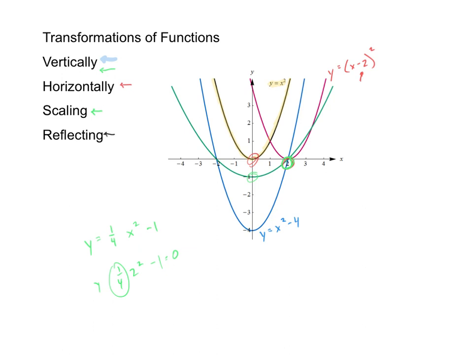And then the last one, I don't have an example in the graph, but if I want to reflect my parabola over the x-axis, I would go like this. This you've probably seen in the high school course in the past. Let me put it over to the right here. Reflecting, if I graph y equals negative x squared, so the negative out in front, then that is going to take the black parabola and flip it vertically over the x-axis, or reflect it over the x-axis. That's my graph of y equals negative x squared.